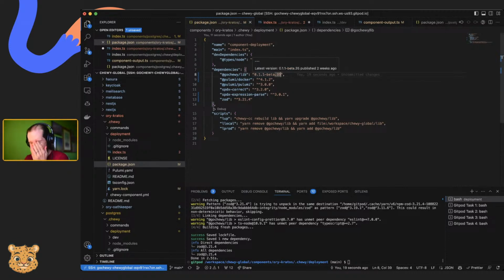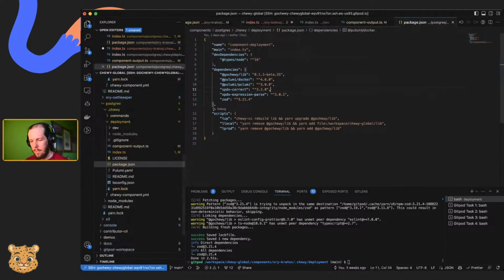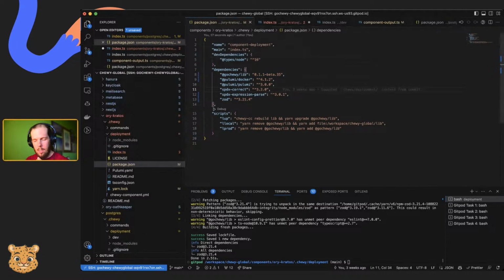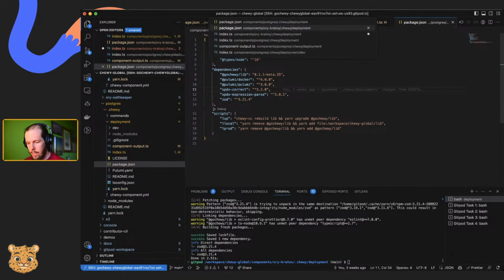I always have this instinct to try and make things as reusable as possible, because I know I'm going to need to redo this for so many components, and I kind of just want to not have to do it over and over. So that's why I've got this root one. I should install it there, but I'll do it later. Okay, yeah, let's just get something up and running.